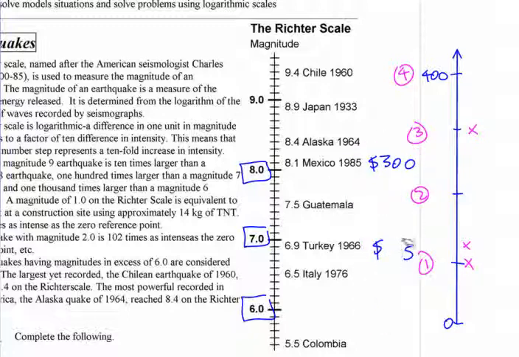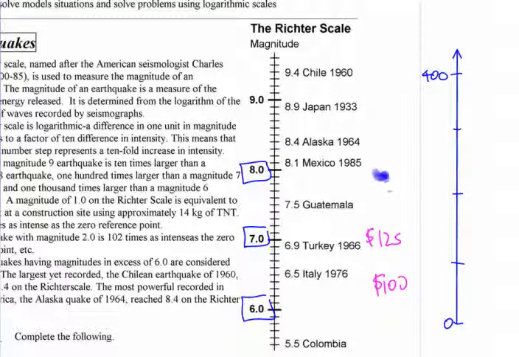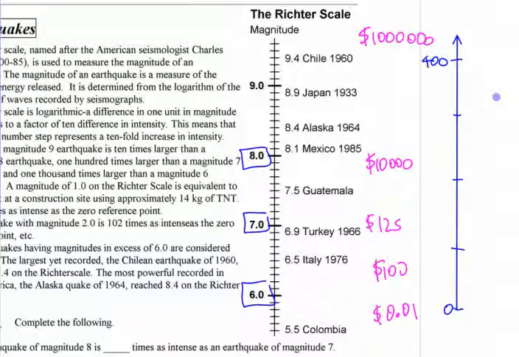But let's just change this slightly and say we're doing our little fundraising graph here again. Get rid of those people. Let's say person number one did $100, and person number two did $125. Let's say person number three did $10,000. And let's say person number four did $1 million. And let's say this person down here, person number five, did one cent. They're really bringing it in. One cent.